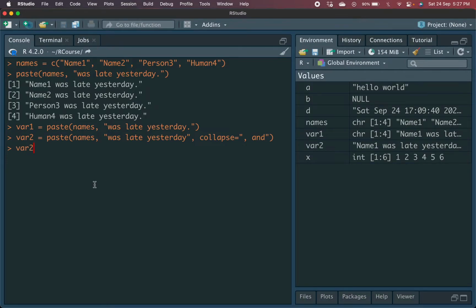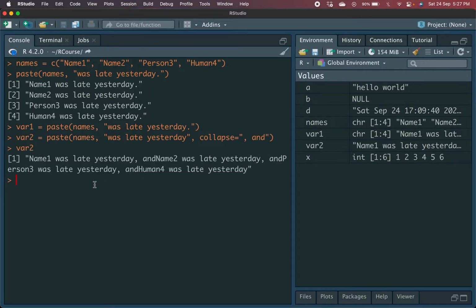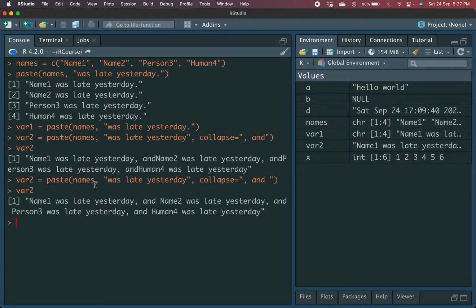So let's print var2 and see what was here. I think it's a better idea to put another space here. So this works something like this. So the entire contents of this first element, then this separator. So this separator is different from the sep argument. So you can do two things. You can put a sep and see the differences between the two cases.